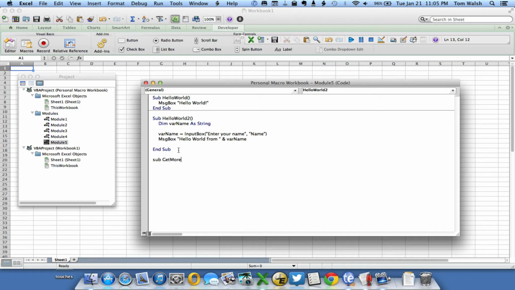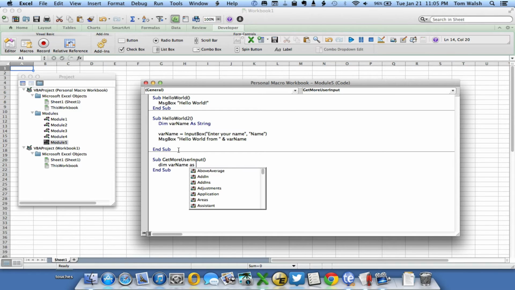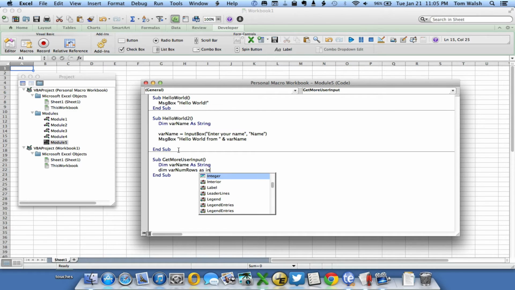Again, we're going to declare all of our variables and use those variables somewhere in the macro. So the first thing we're going to do is declare the variable varName. We'll declare the number of rows.